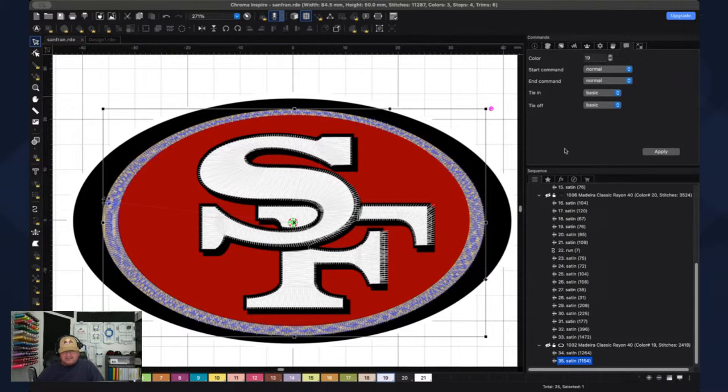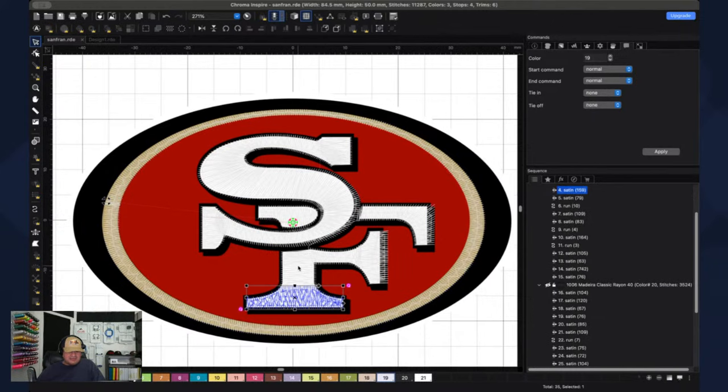There should be something that would just save that. Well, no, that wouldn't make sense because sometimes you don't want all your... But for something like this, where there's only one object, you want it to be tie in, tie out. Or if you have multiple objects, like our whites here, you always want the first object to have your tie in and your last one to have your tie off.